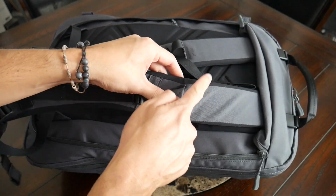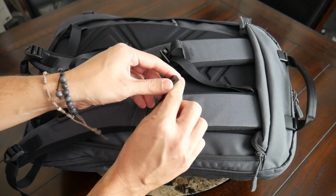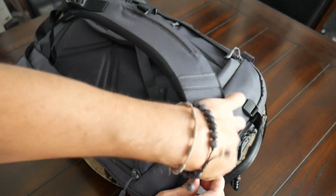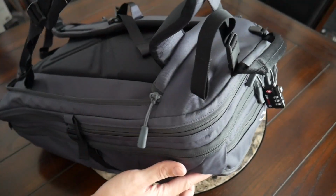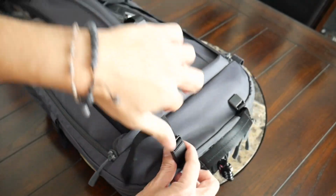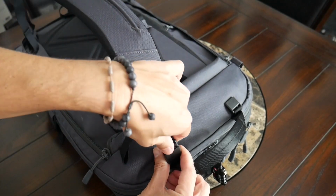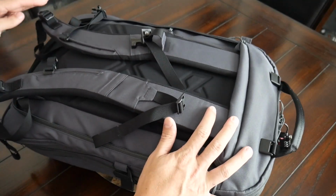The straps also have a nice width to help prevent the bag from digging into your shoulders when it's a little bit more packed out. And then you also have load lifters that are going to allow you to really kind of tweak how the bag sits on your shoulders and to pull the weight closer to you to make it a little bit easier to carry. It has these magnetic buckles that attach when you want to use the load lifters, but you can release them to make it easier to hide the straps away when you don't want to use them.